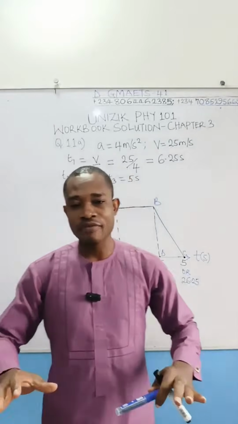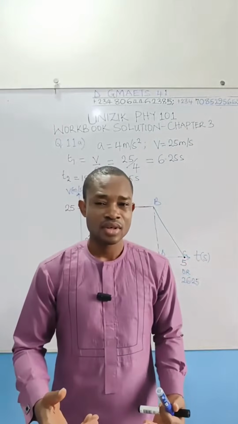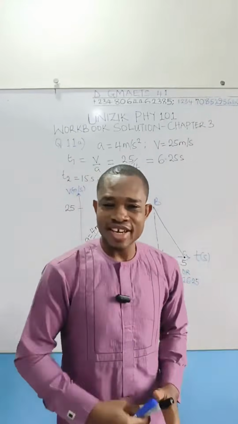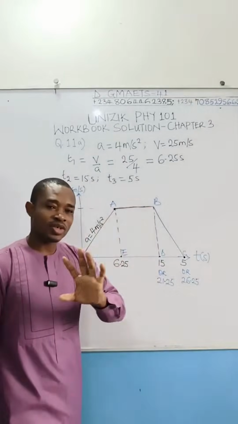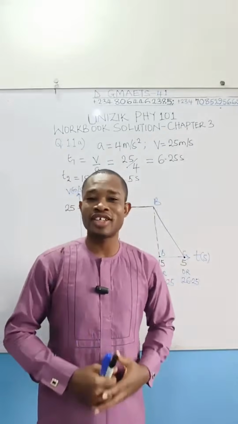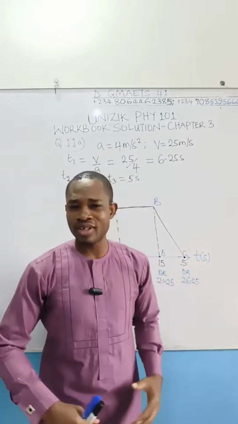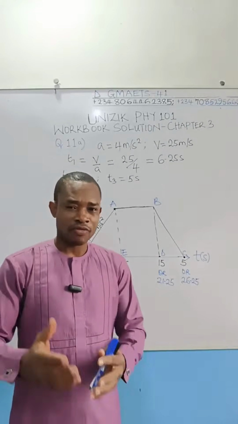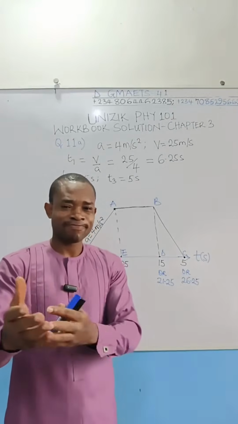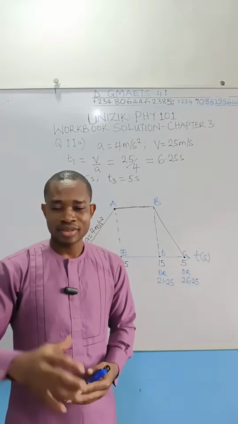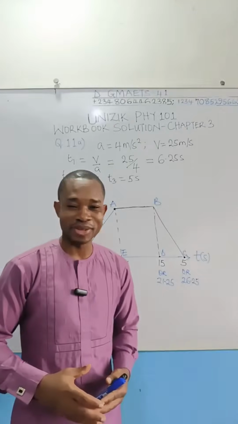Now, on the velocity time graph, for you to get the total distance, it is best always to check the area under the curve, the area under the graph. That is one way to do that. On this channel, the GMAETS 41's channel, you've got wonderful video lessons teaching you everything about velocity time graph. Of course, I think under motion part 1, they are all fully loaded on this channel for you.